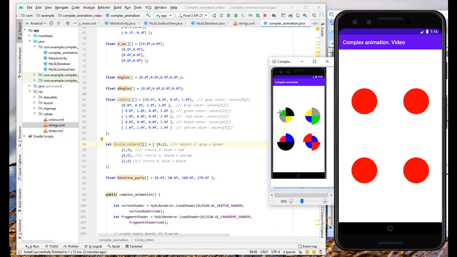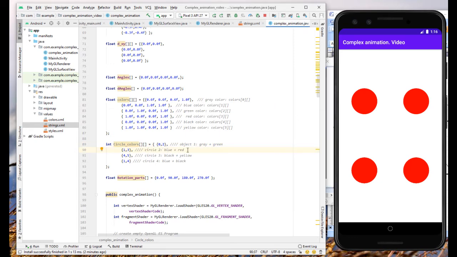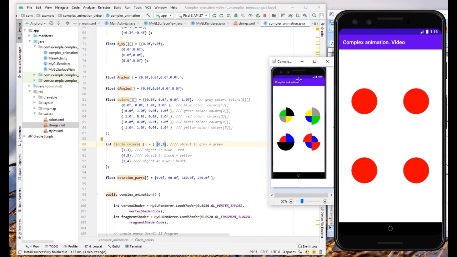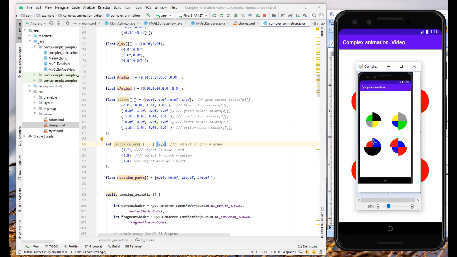They are not really circles, they are much more complex than a circle. So the object 1, then the object 2, 3, and 4. There are 4 objects, and each object has 4 components with different colors. And now those colors we will need to code. Okay, as long as we don't have circles, we do have objects, let's change the name to object colors.